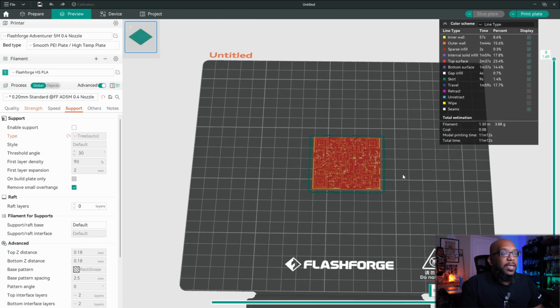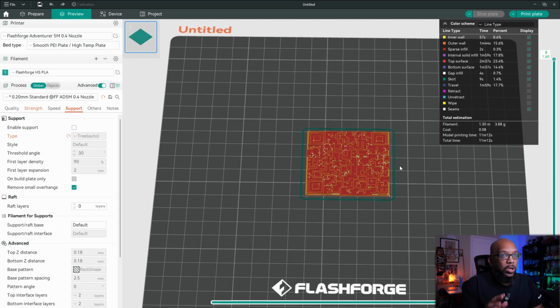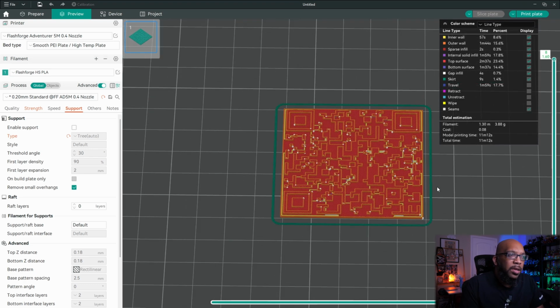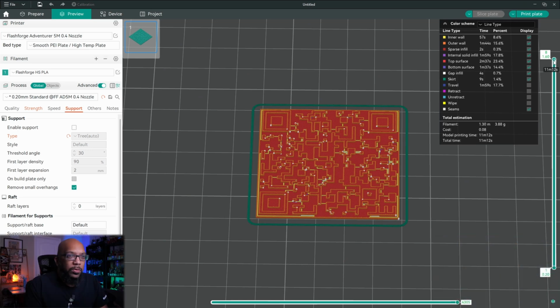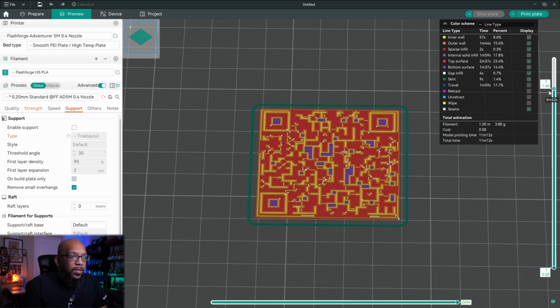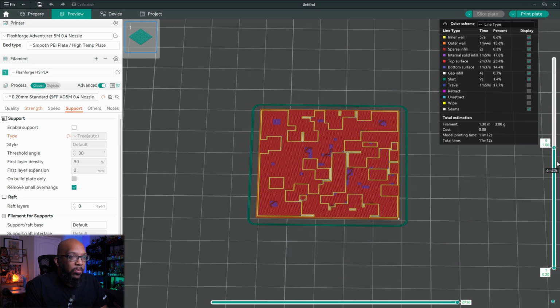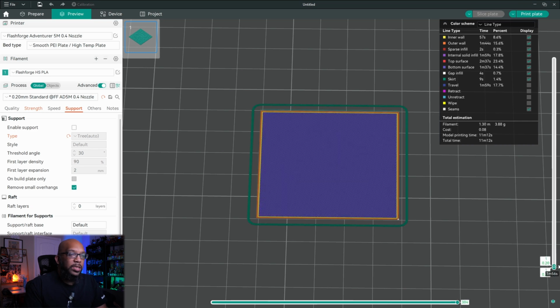So we're not quite done yet because we wanted to have that two-tone effect. We want it to be white on the background and we want the QR codeness to be in the black filament. And here's how you do that. What you're going to have to do is go over here to this slider. And you see as you're moving this slider down, the layers from the print are being separated all the way down to its first layer.